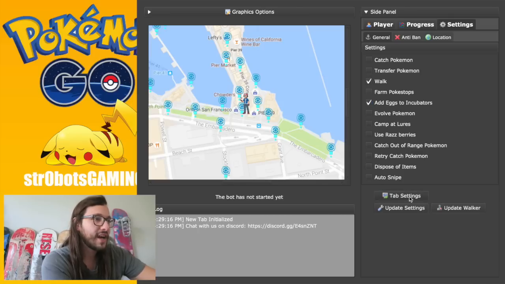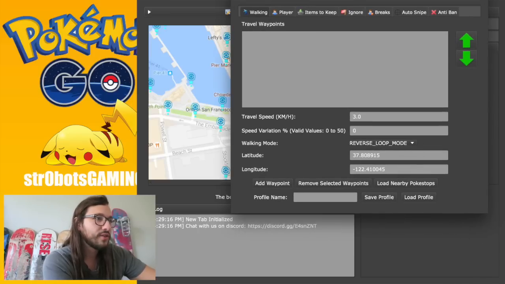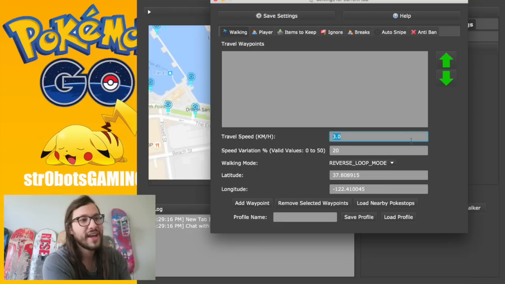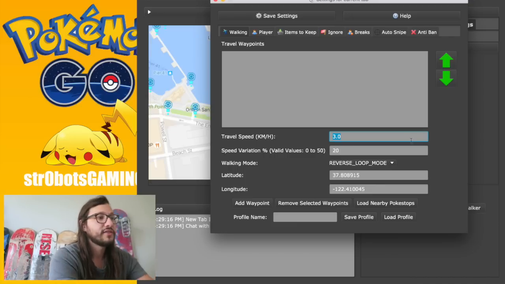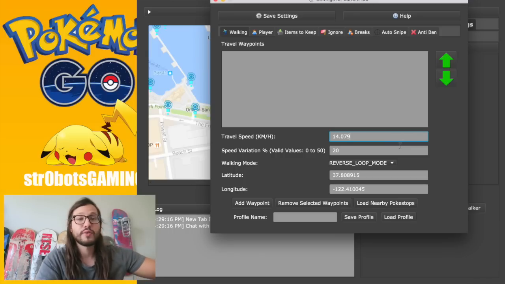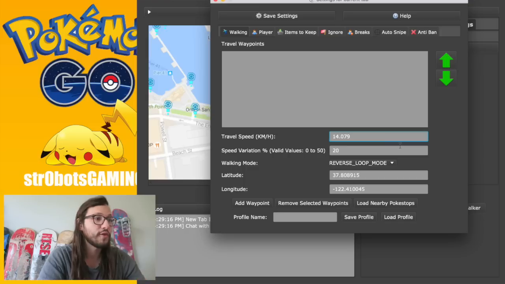So, we're gonna go to tab settings. We're going to do our speed. Let's see, I did the math on this. The fastest way to go, so I like a speed variation of 20, and you can get up to like 16.895 kilometers per hour. That's 10 miles an hour. But I want a 20% variance, so I'm gonna go below that. So I've done the math. The fastest you can go is 14.079 kilometers per hour. And that way when it goes 20% above that, you'll still be right under the 10.5 mile an hour range. So it'll go sometimes slower, sometimes faster, so it'll average around 14.079.